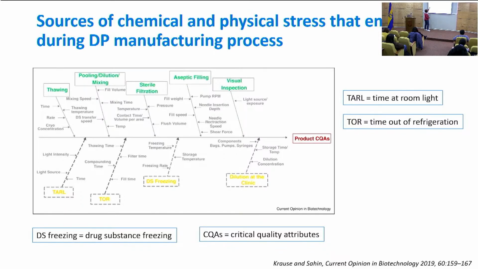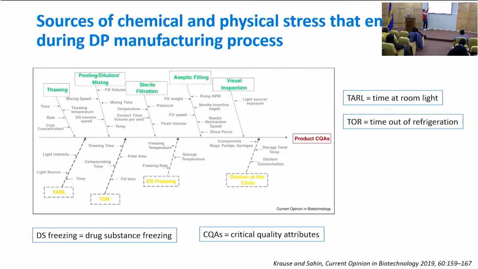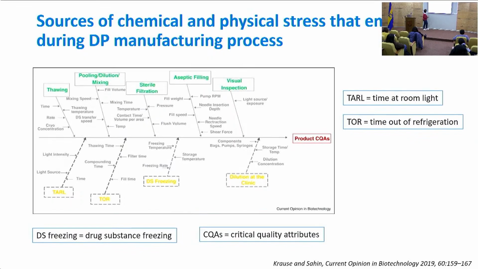During the development, at different stages of the development, sometimes they perform some experiments. Some steps require cryoconcentration, so freeze-thaw, and that's not good for the protein. So they have to check what happened. Also a lot of mixing, agitation, or shear forces, which can also be detrimental for the proteins.